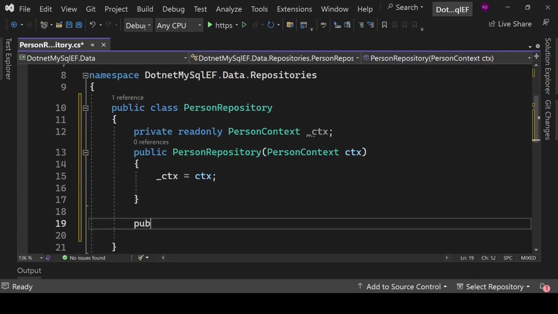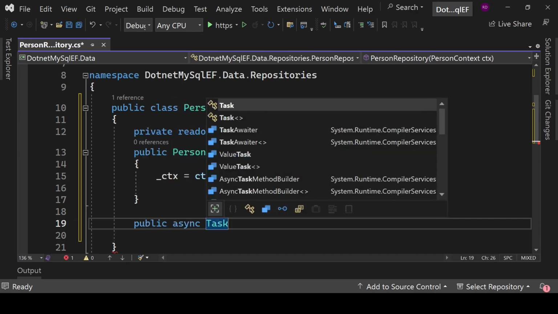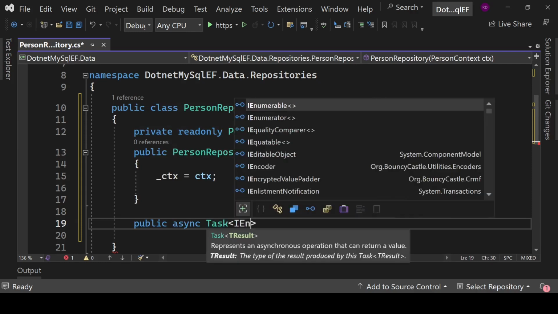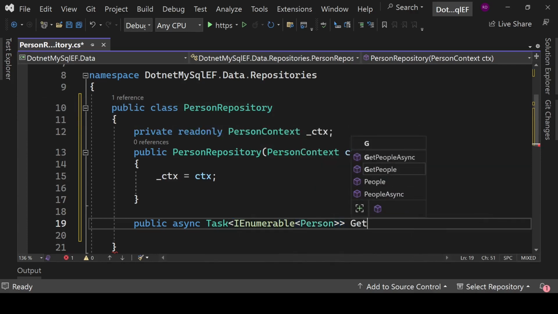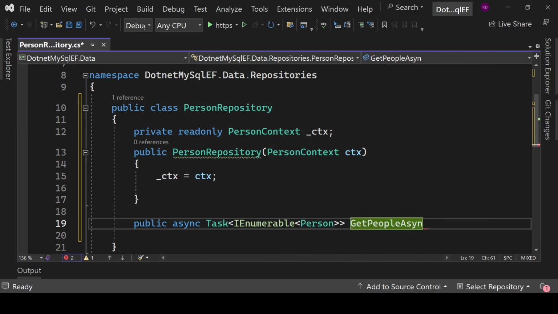a few methods. So the first method will be public async Task IEnumerable Person GetPeopleAsync.